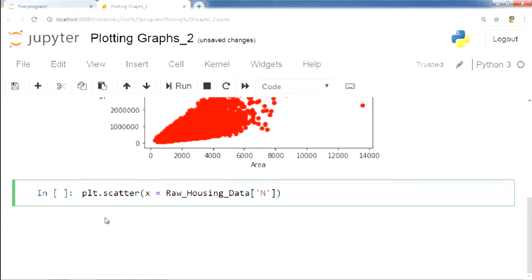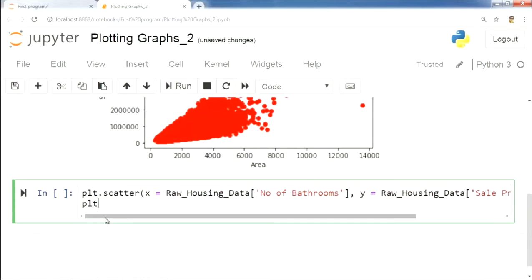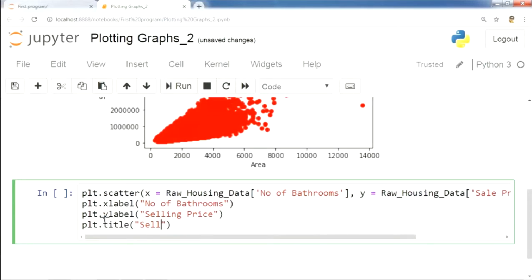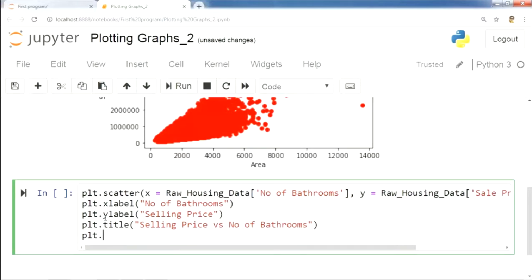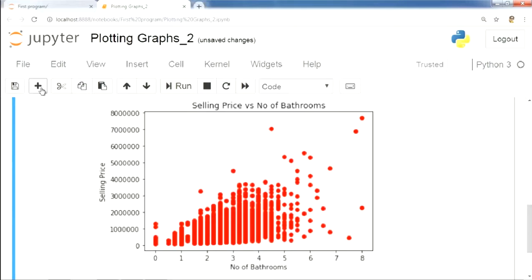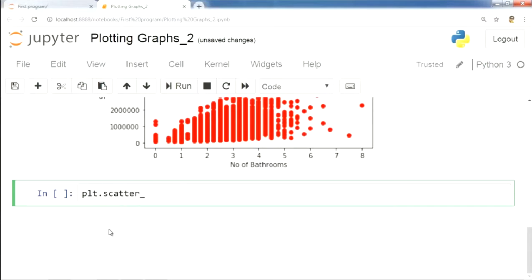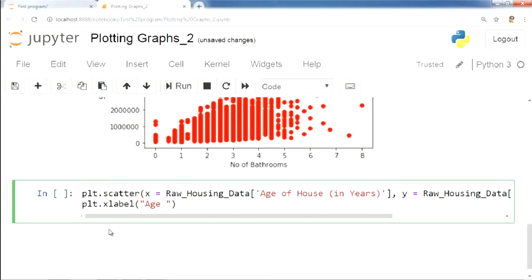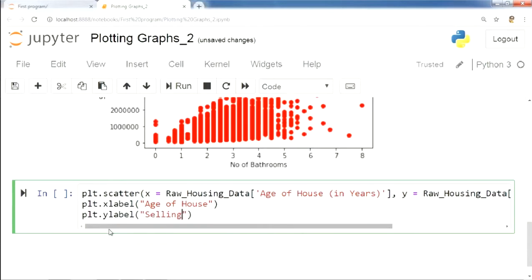Let's plot two more plots based on bathrooms and age of house. Similarly, you can plot the scatter plot between selling price and any other numerical value and see what you discover.